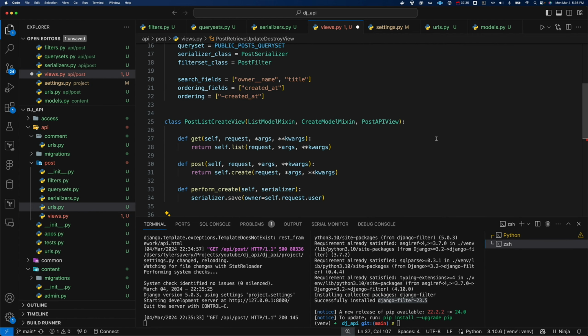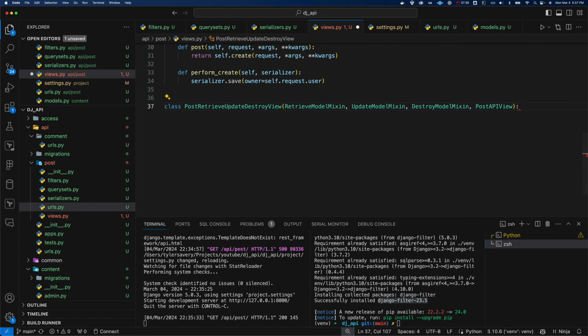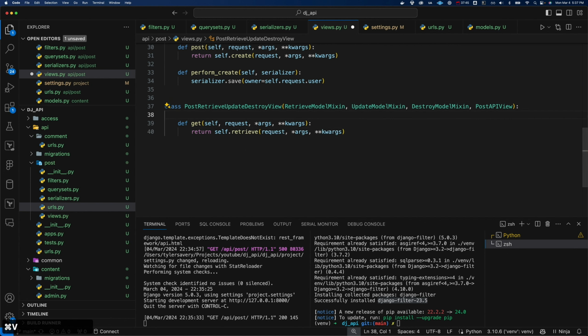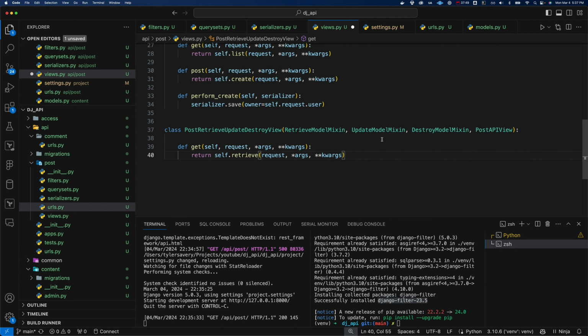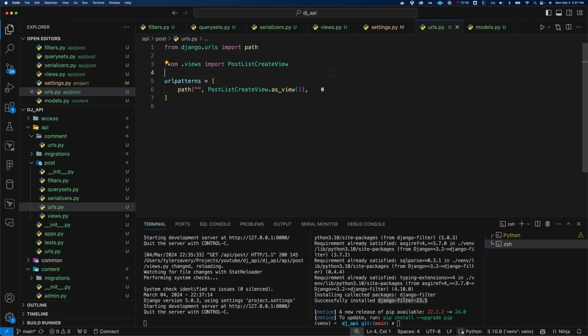We also get the GenericAPIView right there, which we need for these gets. For now, all I'm going to worry about is the get, because without auth we can't allow updating, patching, or destroying, which is deleting. But we'll put that in there, and we'll go back to our URLs and create another path.